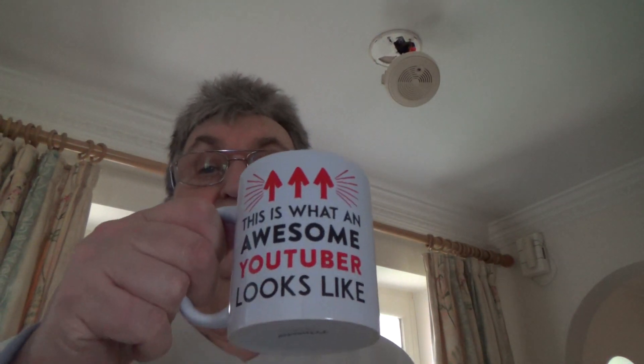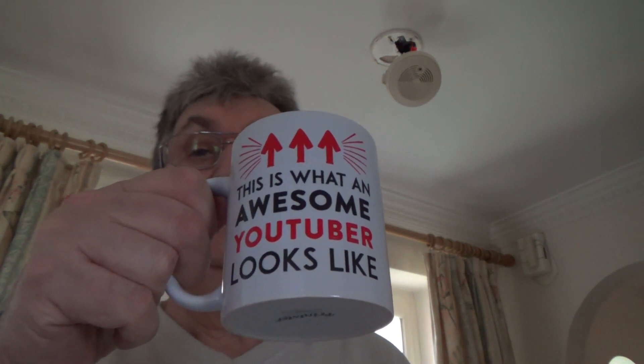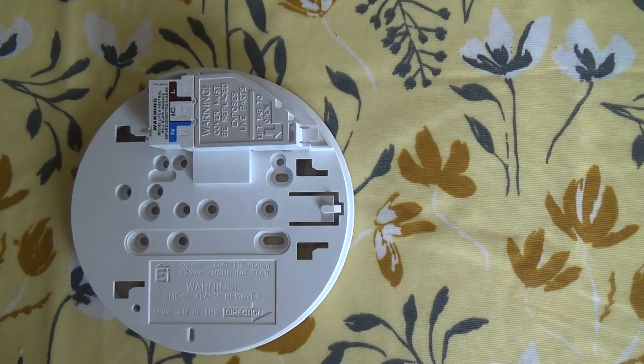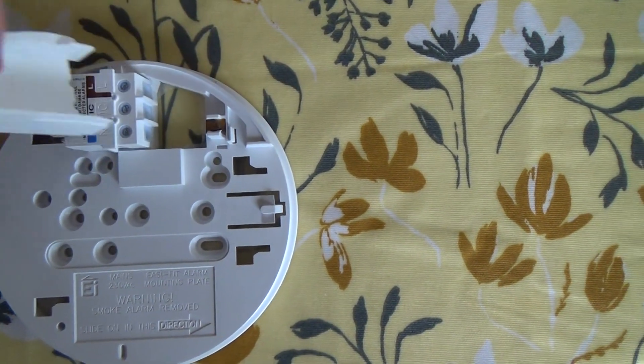Time for a cup of coffee — I don't want to be working too hard! These wires come from a strip connector block in the ceiling and then come down and plug into the back of the smoke detector. The new EI3024s are different — they have the connections under a cover on the other side.